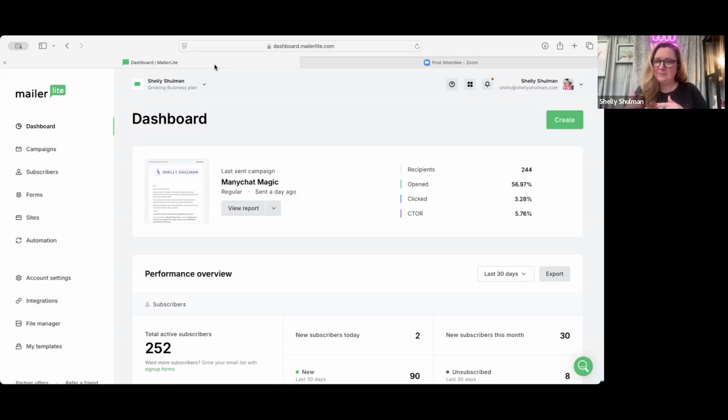They click on that link. That will take them to the landing page. They will see that their preferences have been updated, and the automation will add them to the group so that when you send future emails, you can send them to your main list, but exclude that particular group.